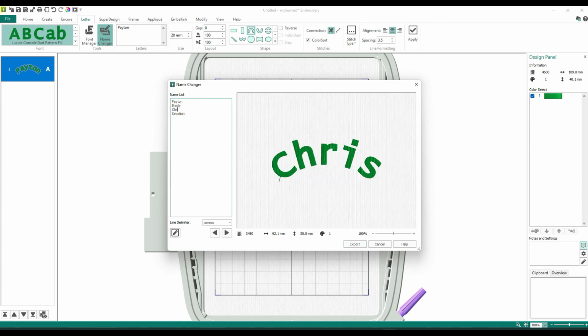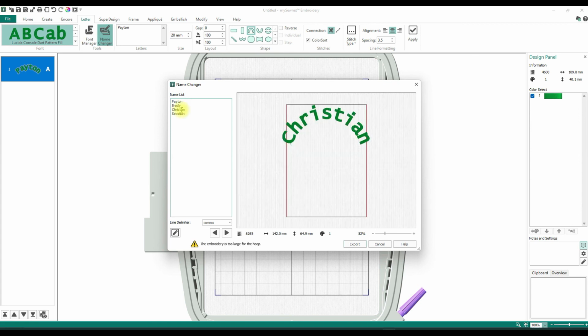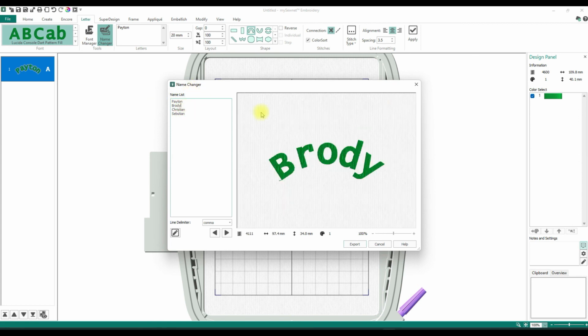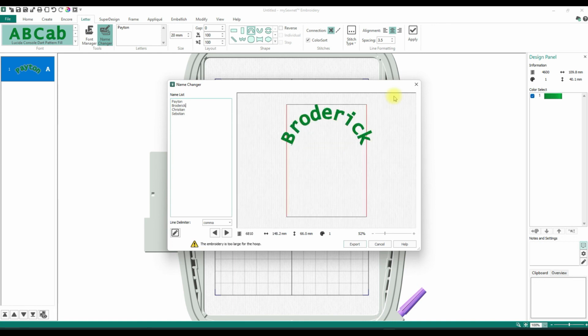So this is going to determine a lot too, because you probably want to start out with your longest name, because so far, all my kids' names aren't fitting, except for Peyton. And it says it's too large, so it won't let you do it. You can edit in a new window, so I can make it smaller.